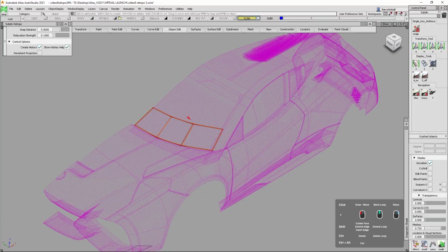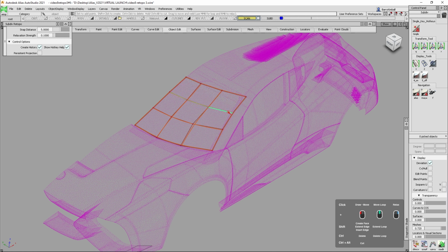Once I have that done, if I hold the shift key, I can see what I can do with the left and the middle buttons. If I'm hovering on an edge with the shift key held and use the left mouse button, I'll extend one face. If I use the middle mouse button, I'll extend that loop. So I'm just going to extend this loop up a bit, maybe tune a point. Shift key, let me drag this guy up a little bit.